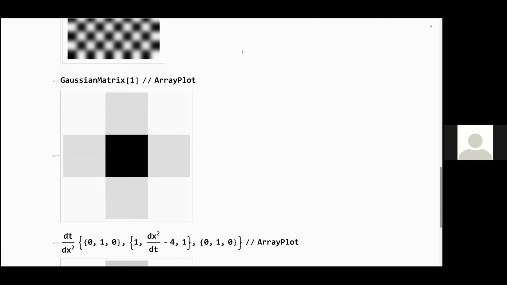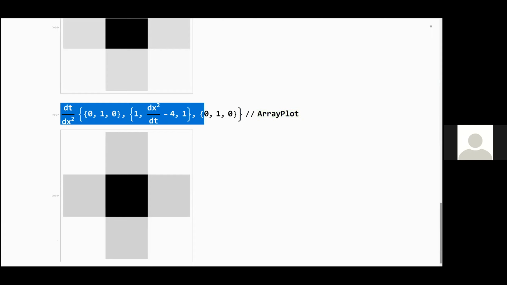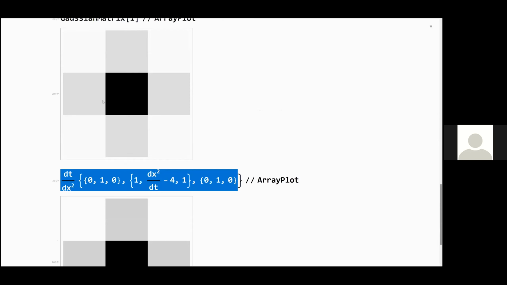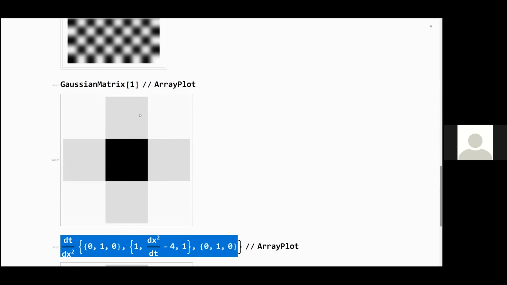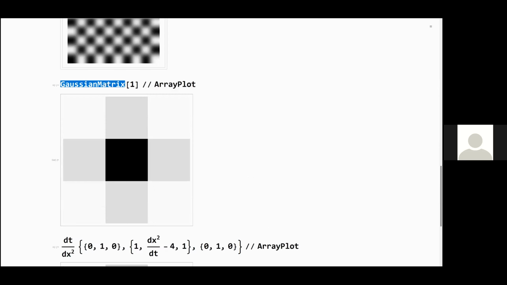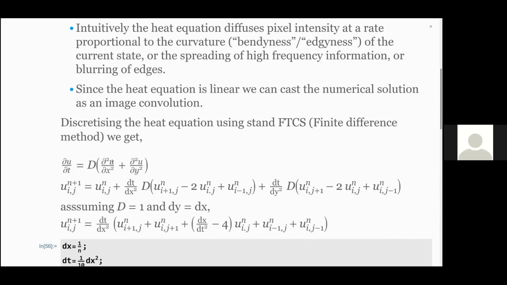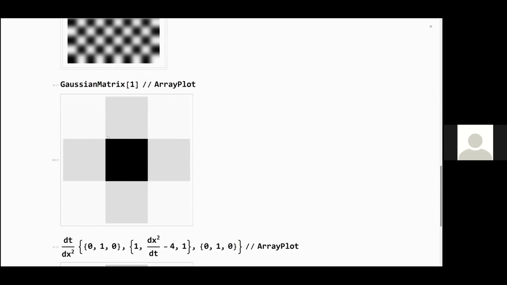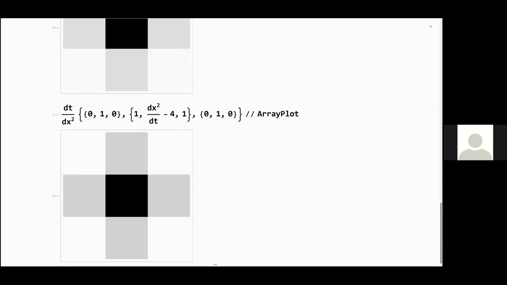Just to really drive the point home, if I take the Gaussian matrix I took before that achieves a blurring effect and compare it to what the heat kernel looks like, we can see there is a strong relation in terms of what the kernels look like, and so we expect that they're achieving the same result. If you wanted to delve into it, look at what the Gaussian looks like in terms of e to the minus x squared, and what the exact solution of the heat equation looks like in terms of the spatial component. I think you might find there's a strong relation between those things, so it's unsurprising that these results are similar.